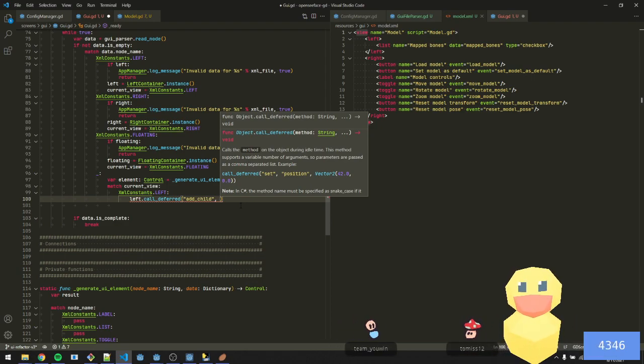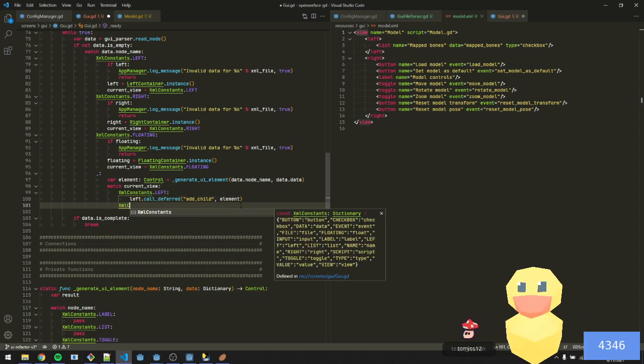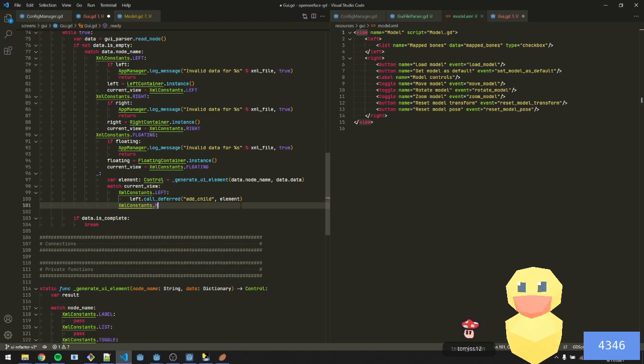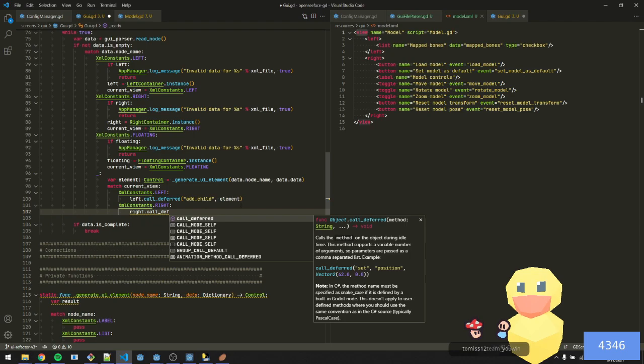So let's do add child element, and that's it, right? XML constants, right? We'll do right call deferred.